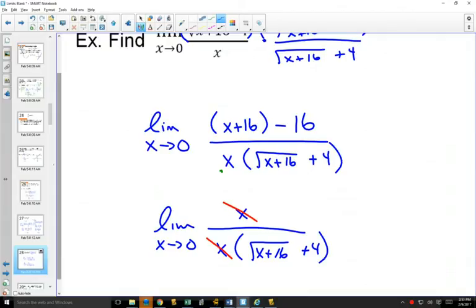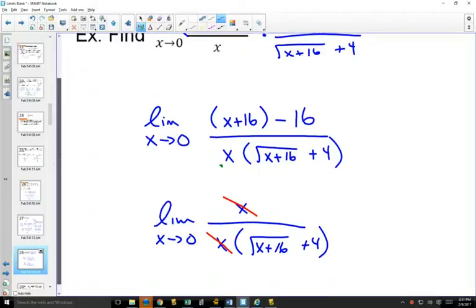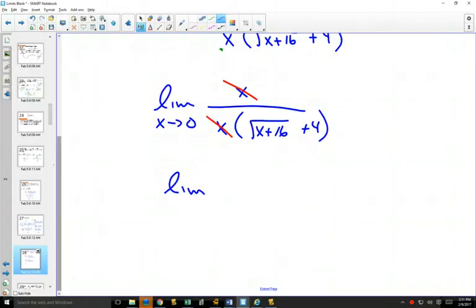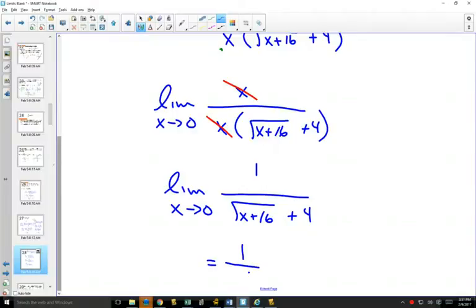Now be careful here, because often when you cancel everything out, like here, there's nothing left in the numerator. We have to think, well, really, if we simplify x over x, that's 1 over 1. So take the extra time before you plug in 0 to rewrite this with a 1 on top. Because you will make the mistake of saying, oh, I'm going to plug in 0, and I'm going to get 8, and say the limit's equal to 8. But actually, when you plug in 0, it's equal to 8 on the bottom. And so the limit is 1 over 8.